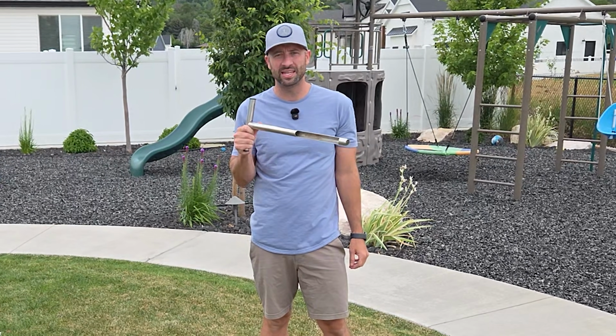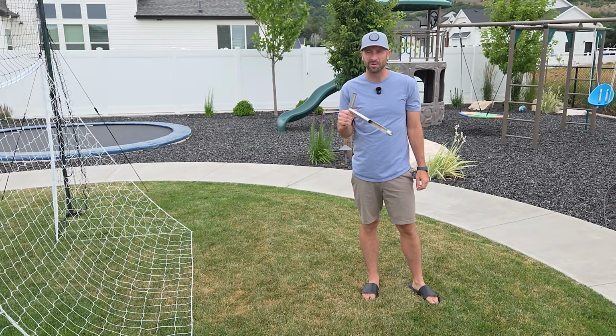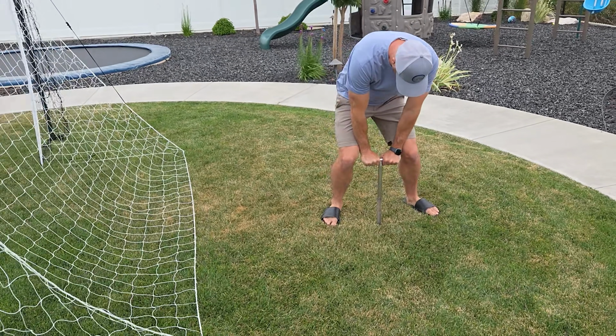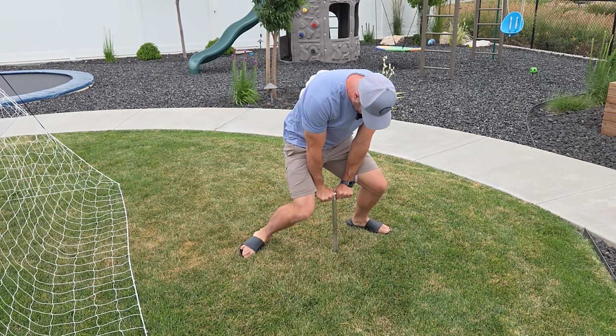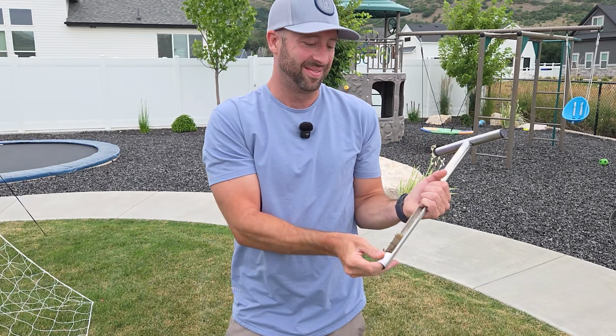Okay, now we're on the second side. This is the one that I'm already anticipating is dry. I'm still going to try and get a soil sample, so I'm going to put my weight into this and see what I can do. All right, I can get through the first 2 inches. Oh man. Yeah, this is as far as I can get.